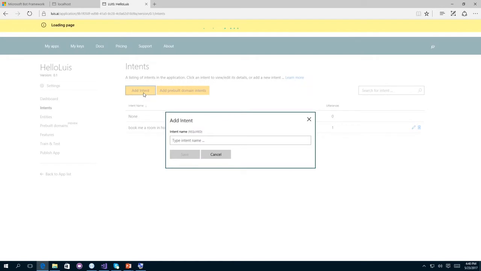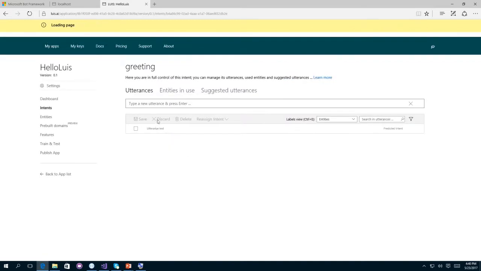Like for example, I can add one more intent like a greeting intent, and maybe the utterances here will be hi, that's one, and there are no entities here, or hey. Those are examples of the user's commands or queries. And when you publish your LUIS app, the real user commands or queries, based on the application that is consuming your model, will appear here in the suggested utterances.